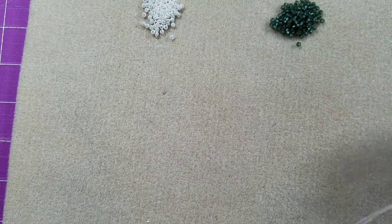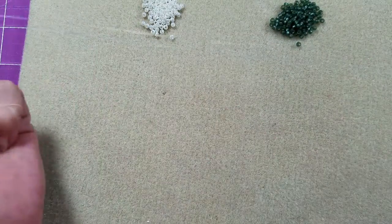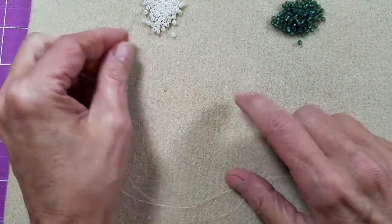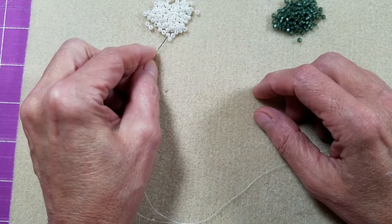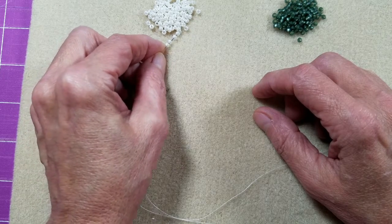We're just going to be using our size 10 beading needle. I've got it threaded with some .008 Wildfire, just because that's what I happen to have on my needle. And I've got out 2 colors of size 8/0 round seed beads. What we're going to do is pick up our first set of beads. We're just going to keep it kind of small for now, so we'll start with 5.